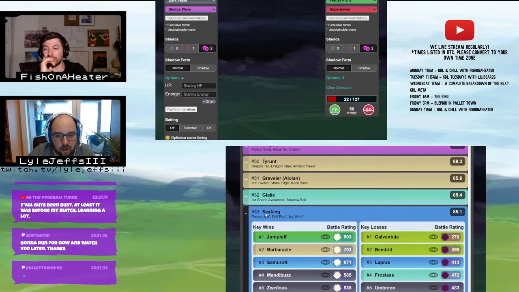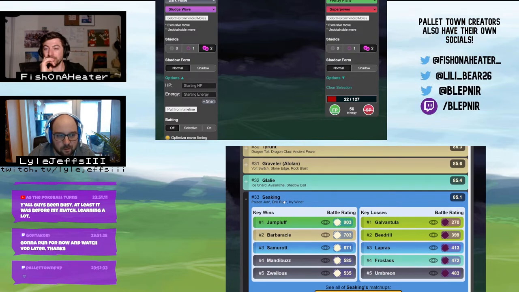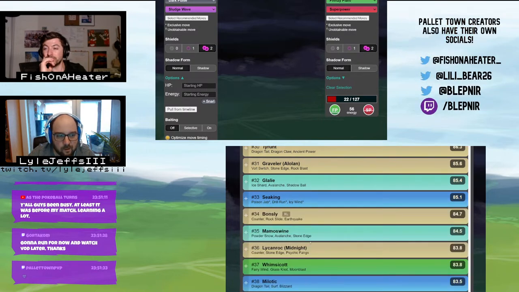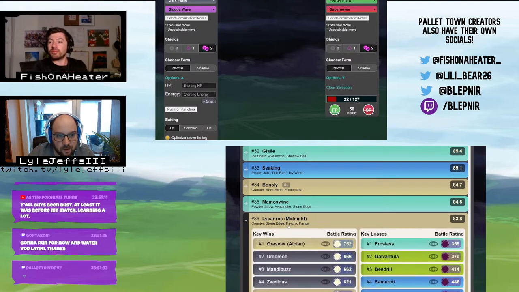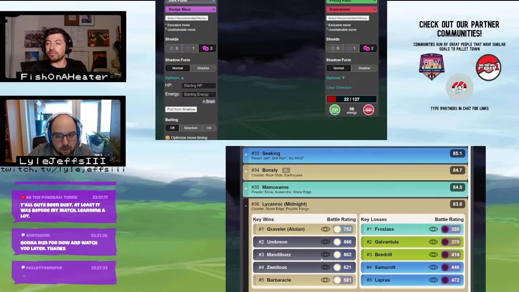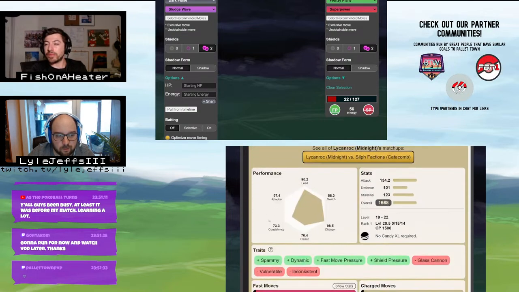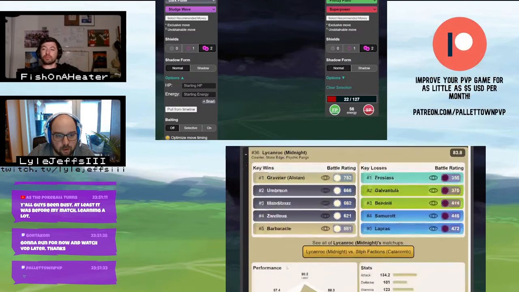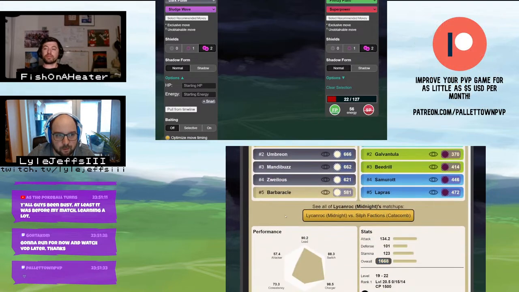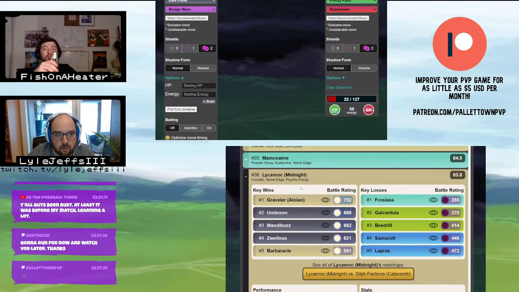Seaking, again, I think could be interesting. I don't hate Seaking. Lycanroc, we've already talked about, seems very interesting. Because of the Psychic Fangs, it can really give you play against some stuff. It also does know Rock Throw and Crunch, so it can give you some different play depending on what your opponent has. Again, you've got to keep in mind it's a pretty glassy Pokemon, so even with Counter and Psychic Fangs, it's losing to Lapras and Samurott.